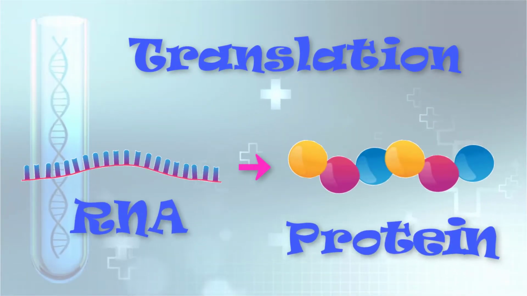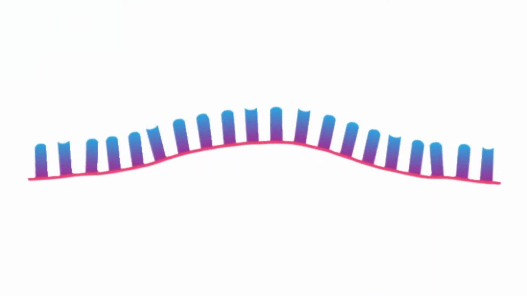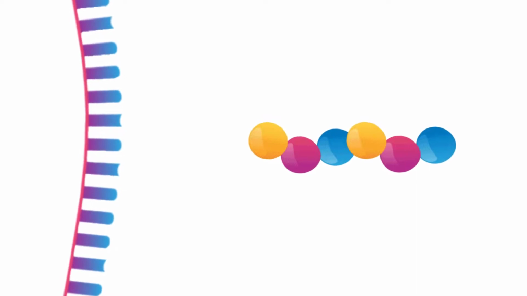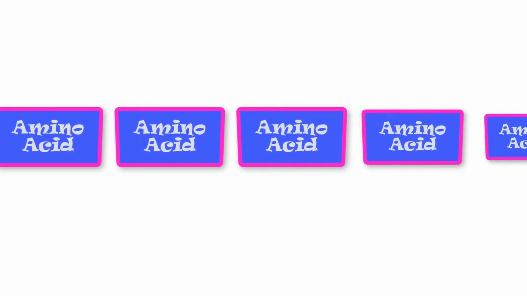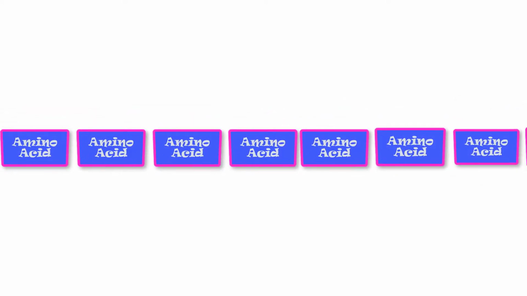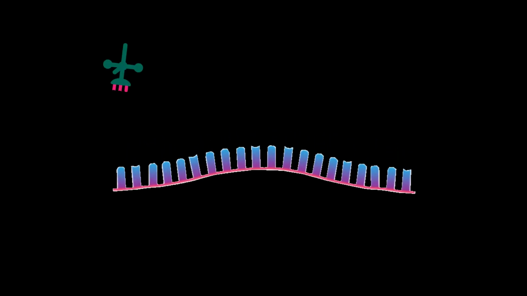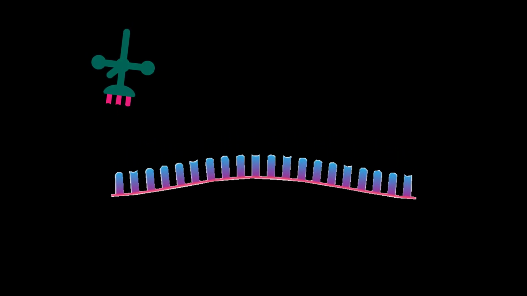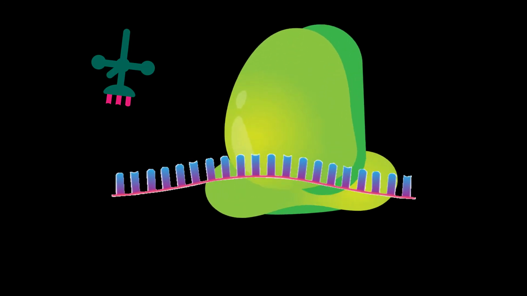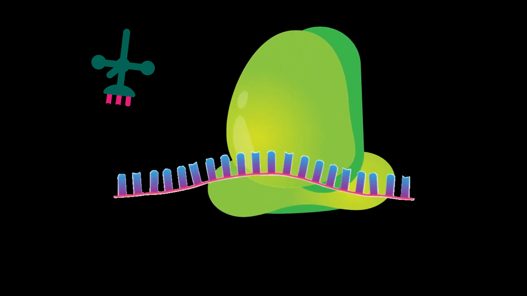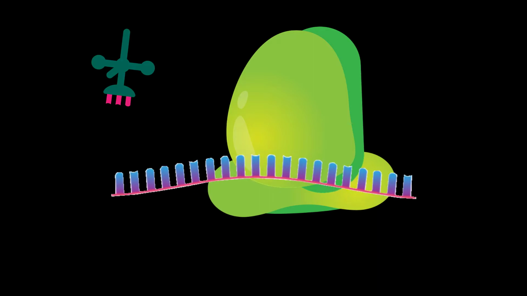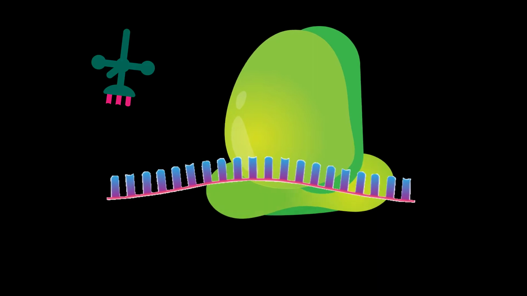Translation is from RNA to protein. The codons on a strand of mRNA must be translated into the amino acid alphabet of proteins. Translation is the process of synthesizing a chain of amino acids called a polypeptide. Translation requires two major aids. First, a translator, the molecule that will conduct the translation, and second, a substrate on which the mRNA strand is translated into a new protein. Both of these requirements are fulfilled by other types of RNA.